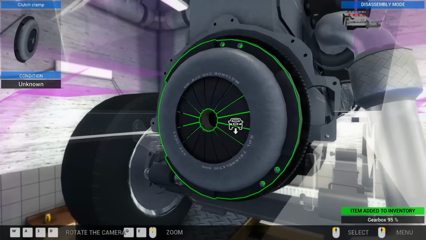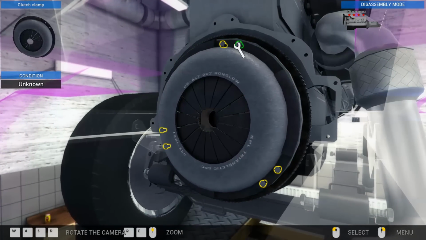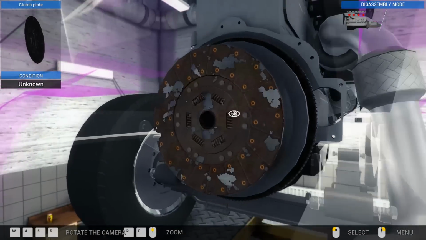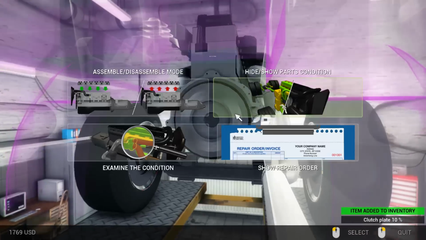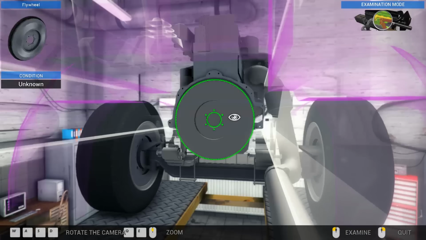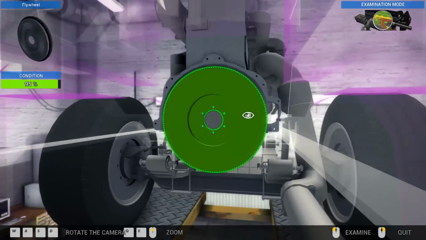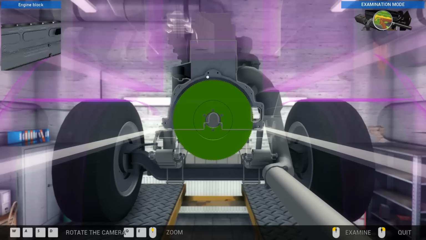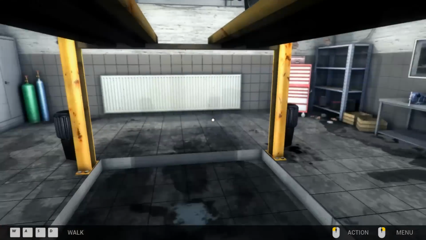Okay, let's remove... What is this thing? This would be our... okay, clutch clamp. Oh, look at the clutch back there. Oh! That looks horrid. Okay, now let's pull our clutch plate off. All right, so while we're in here, just so that we don't get hit with something else later. That looks good. Okay. All right, so that's that.